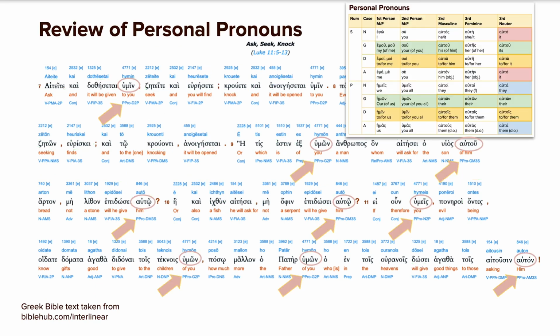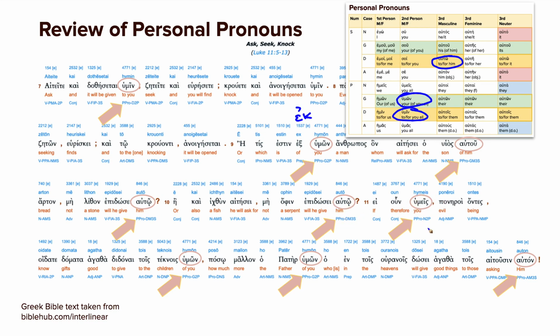All right, so just point out quickly the personal pronouns in here. So to you is humin, that's plural. So that's humin, which you can find over here, to, for you all. Humōn is your, plural. So your all's plural. And then out of all of you. So that's why it's genitive, it's following ex. And notice how ek becomes ex before a vowel. And then to him, autō. All right, and it's not the neuter because you're talking about your son. And then we have, we'll give to him again, it's the same.